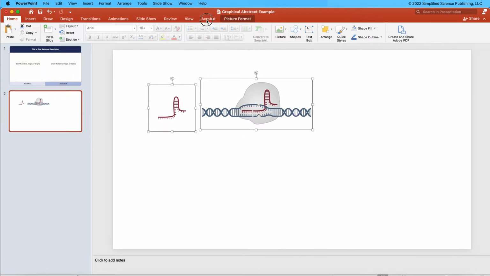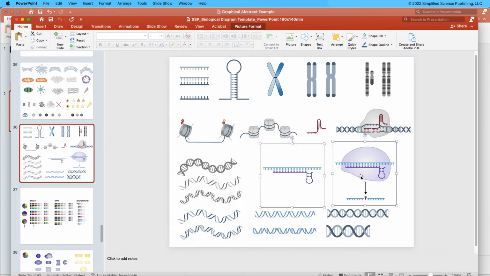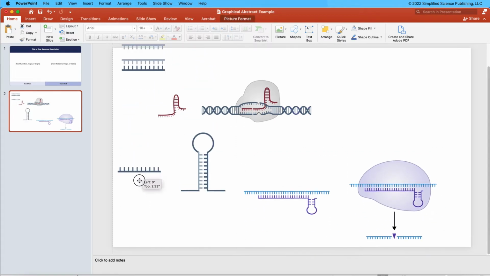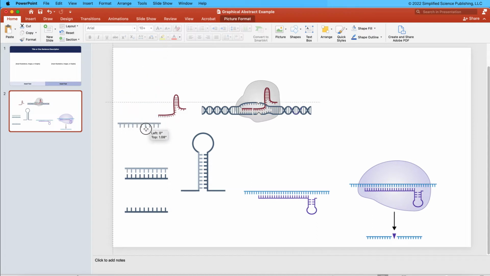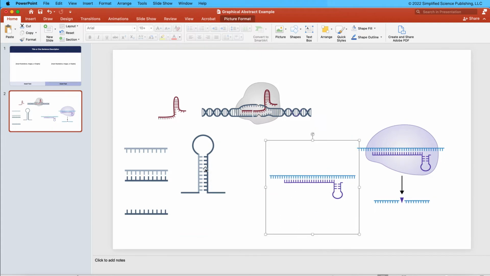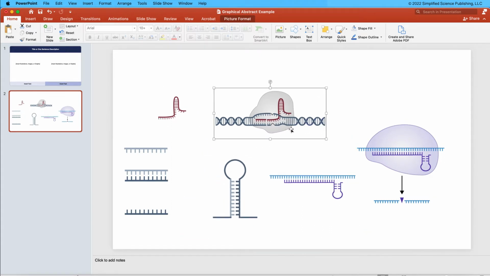I also have the other files that I might use, such as this CRISPR-Cas system, or I could even use these individual elements here. So I'll just bring all the options that are relevant from the template into this file and consider using these for my designs. And as I'm looking at these, I also want to realize that I don't have to use images. I can also be doing some of these drawings myself.